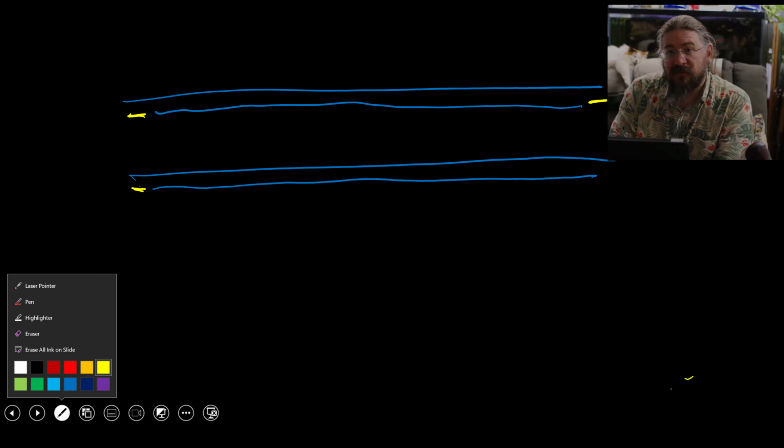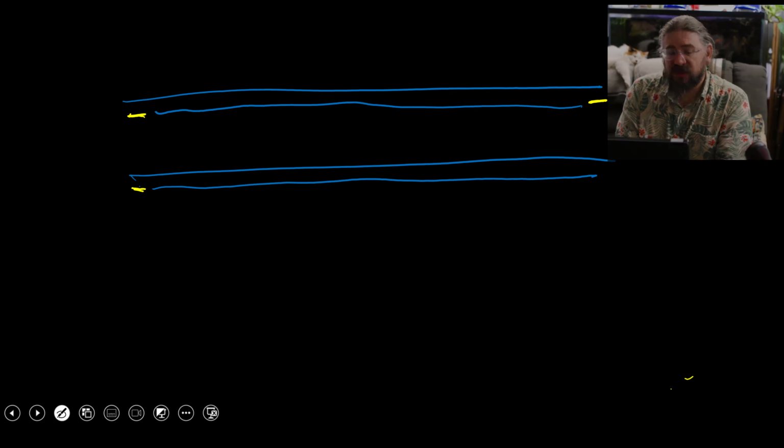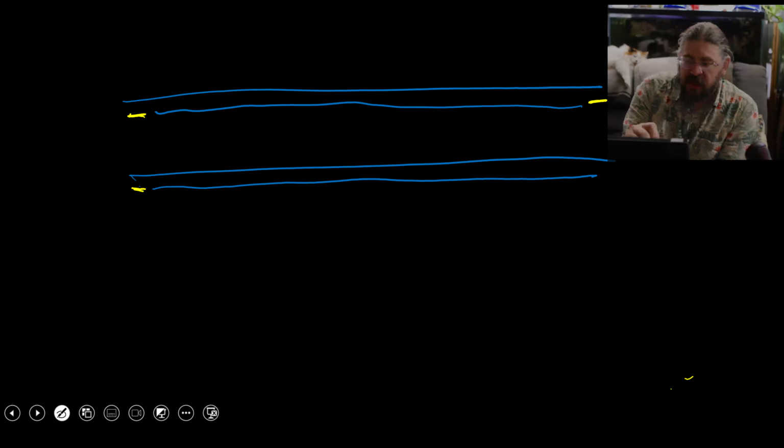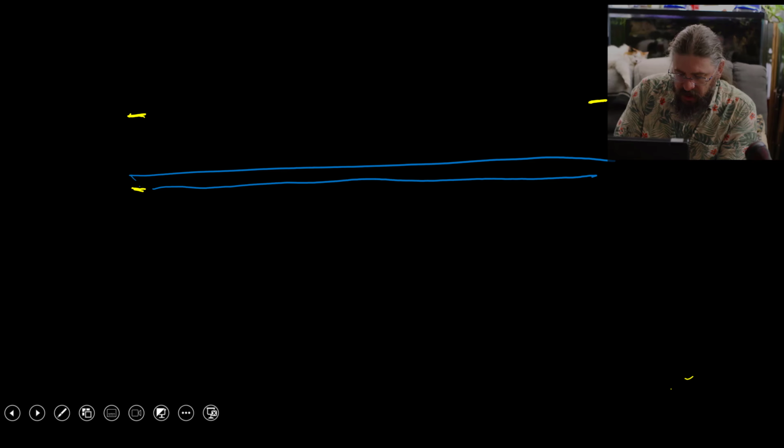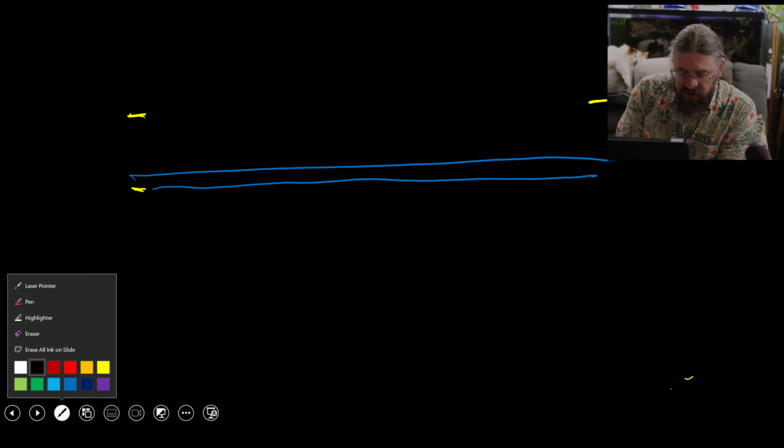Now, there is, in fact, a very lazy solution. Because remember, the universe trends towards maximum laziness. And the laziest solution here is literally to just cut those bits off. Bloop.